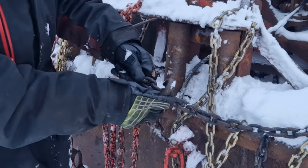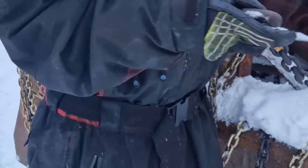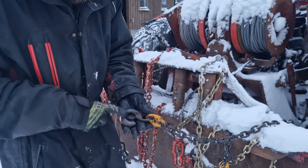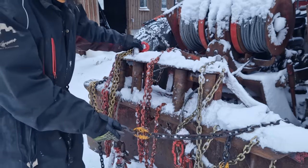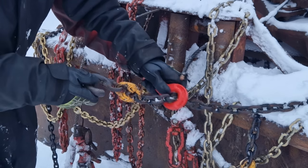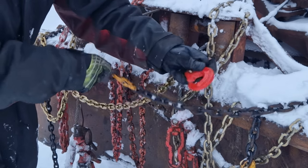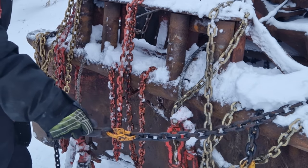And this one too falls out quite easy, but they're usable. I use them quite a bit. Ideally, I would like to change these for similar hooks to these ones. And I think they fit. Yeah, they do. So I might actually do that.